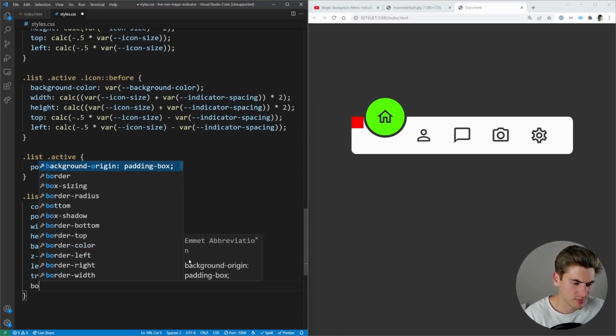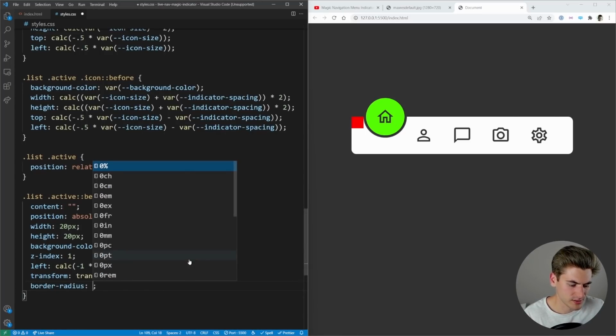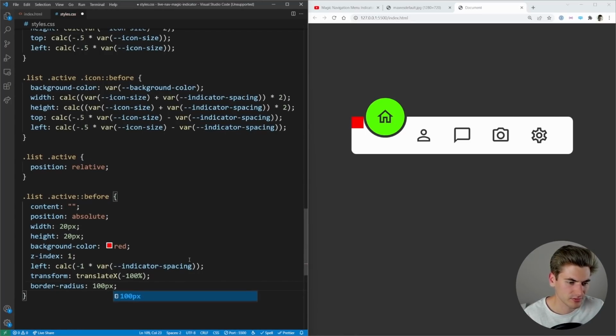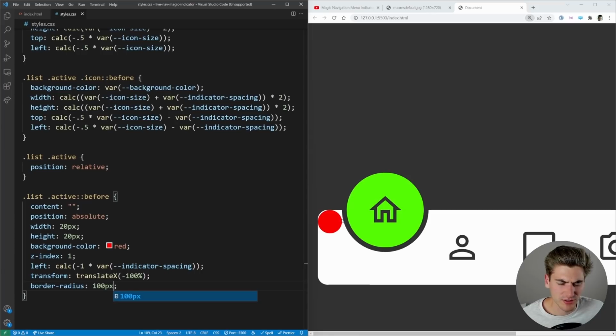What I could do is I could say border radius is 100 pixels. That'll give us a perfectly round circle. There we go. We just zoom this in a little bit so we have a little bit easier time working with this. Now what I need to do is essentially add a border on the right-hand side that's going to obscure this right section.